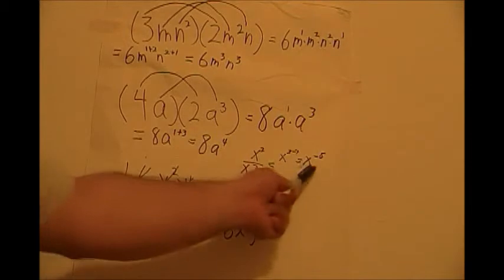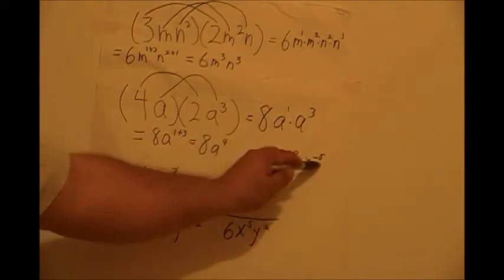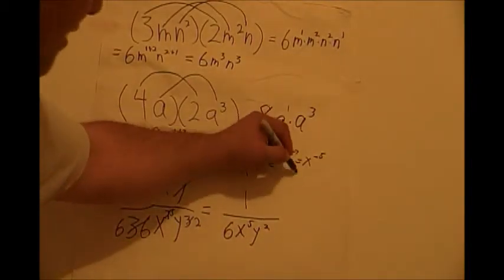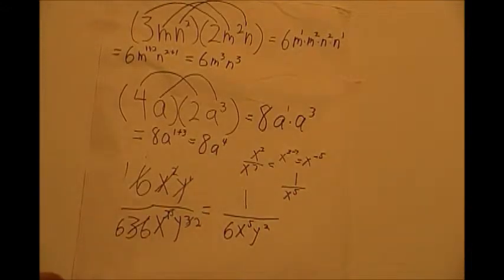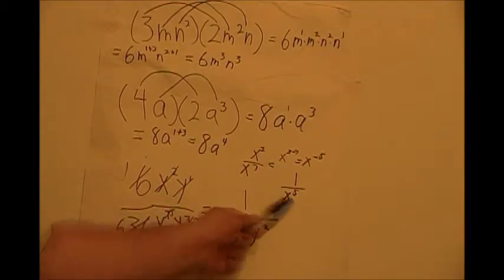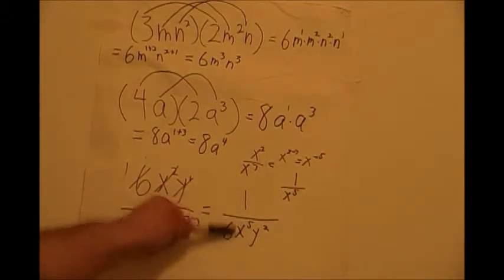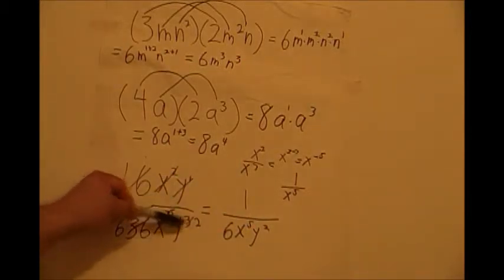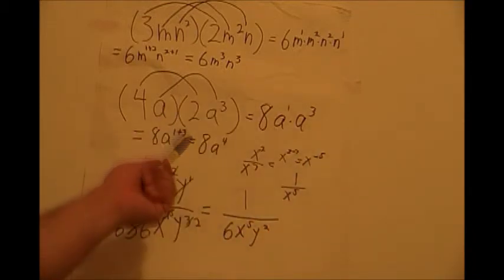What does that mean, x to the negative 5? Well, remember we said that whenever we have a negative power, that means it's going to be a fraction: 1 over x to the 5th power, right? Well, let's look here. 1 over x to the 5th power. Do we have that? Well, we do. It's 1 over x to the 5th power. Now, if you do the same thing for the y over y cubed, you should get the same idea. It should be y to the negative 2.